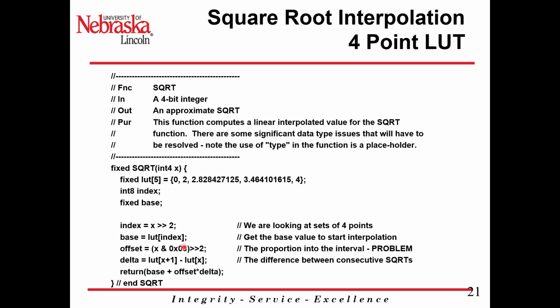We're looking at that, but then this could be a problem because we're shifting to the right and we're basically getting rid of that fractional portion that we're ANDing as we shift it to the right. And we find the delta between this value and this value, x plus 1, which is index 3 and index 2, and then return our square root. So since this is probably a problem, we're essentially getting rid of our value that we're going to find the offset.